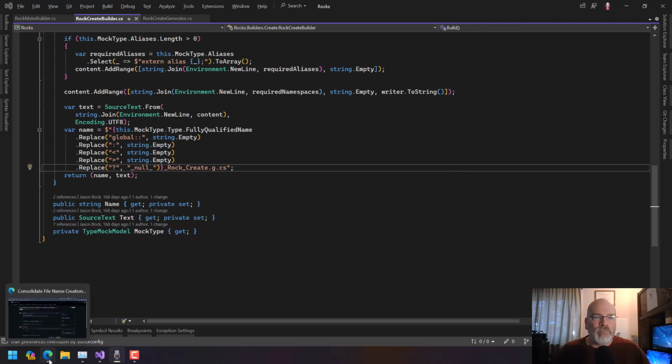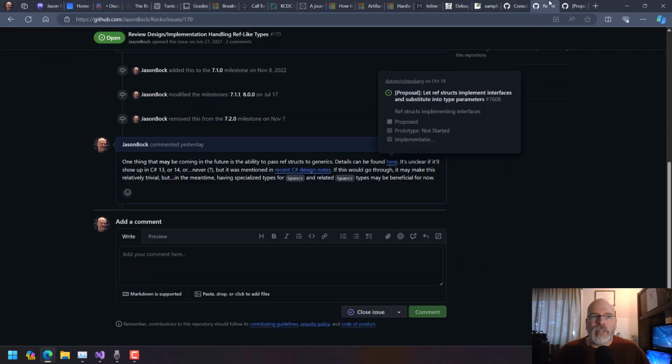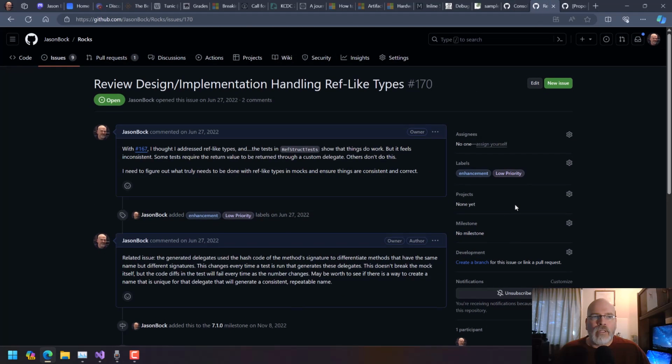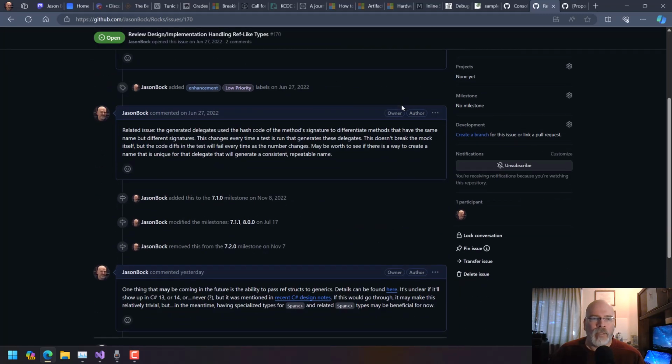The one thing I also wanted to cover is the issue of ref-like types, or ref structs is really what it should be called. And I've noticed I've had some inconsistencies. I also do some custom code generation for these things for Span of T and whatnot. My initial idea was to have specific handlers for pointers, like I want to do with pointer argument and pointer handler.